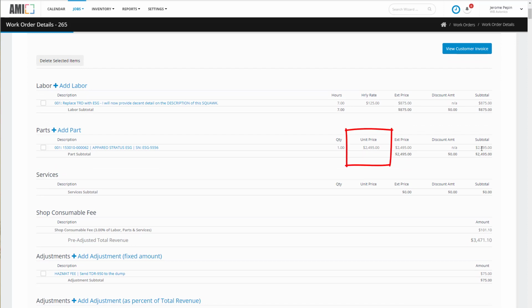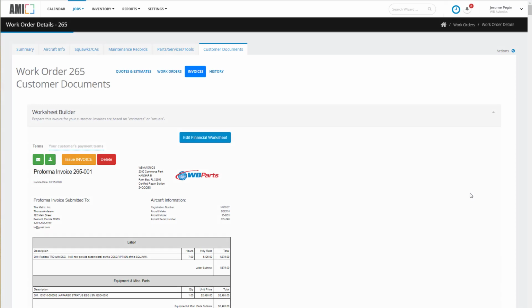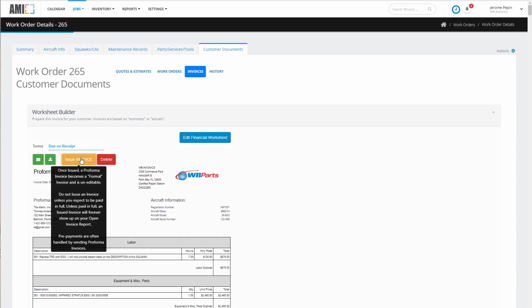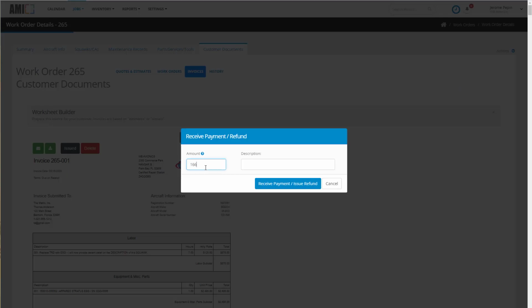There were a whole bunch of other labor hours that I never expended, so they're not part of my final invoice. We did receive the deposit of $2,000, so that shows. And now we can create a final invoice, no longer a pro forma invoice, but a final invoice. We'll issue it to the customer, we'll collect payment, and this job is done.